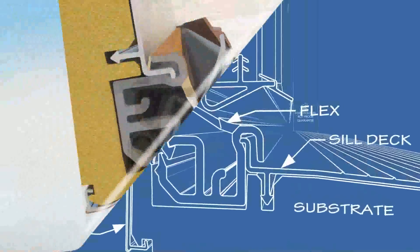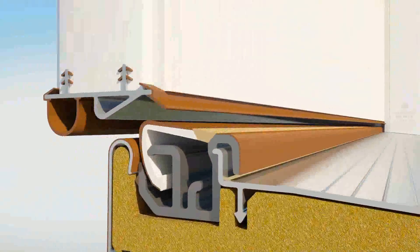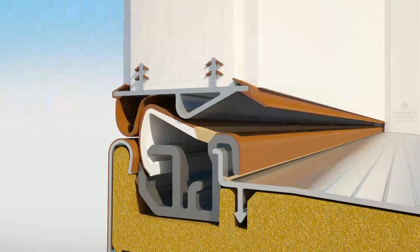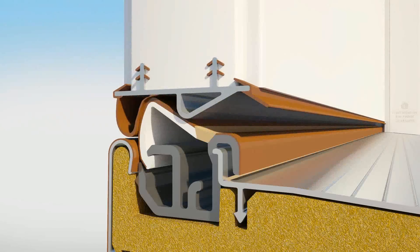Made of durable composite materials, the cap flexes up and down automatically as the door opens and closes, and seals perfectly with the matched door sweep on the bottom edge of the door. The cap is constructed to look just like a standard sill, but needs no adjustment either initially or on an ongoing basis, yet the seal is perfectly maintained for years.